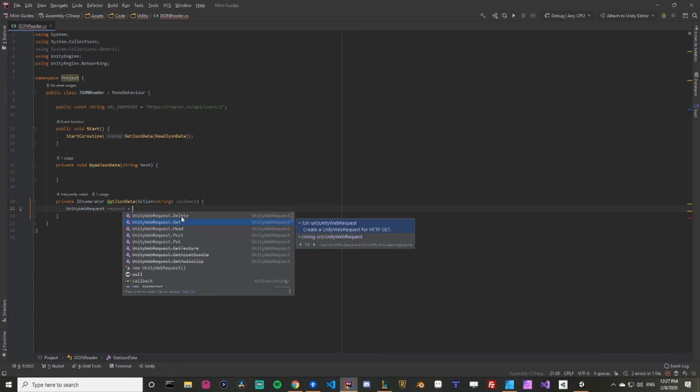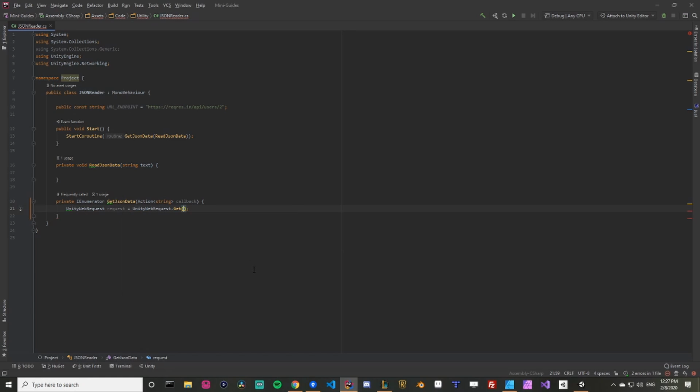And you'll see they have a bunch of standard web request versions that people normally use, whether you're posting or putting data or deleting things, anything you'd do with a REST API sort of thing. And we're going to be passing in our endpoint. So the idea here is that a UnityWebRequest is going to get what's at the end of this endpoint and return it to us in the request.